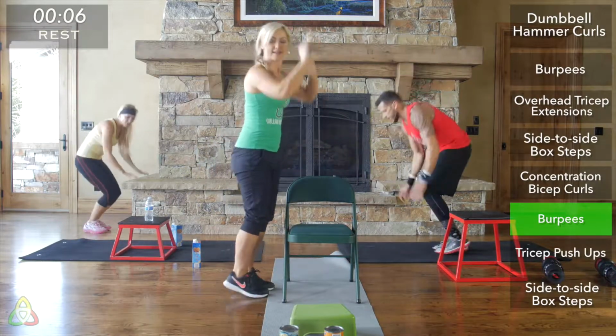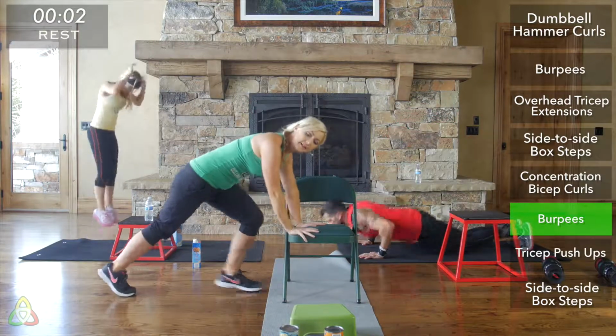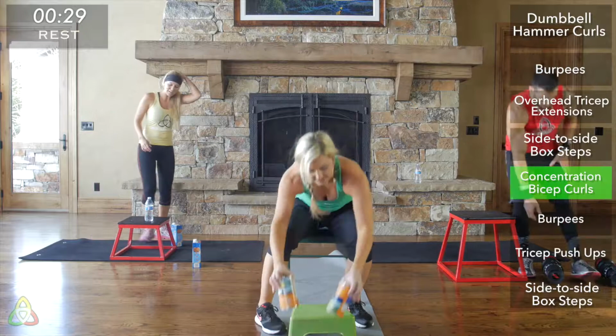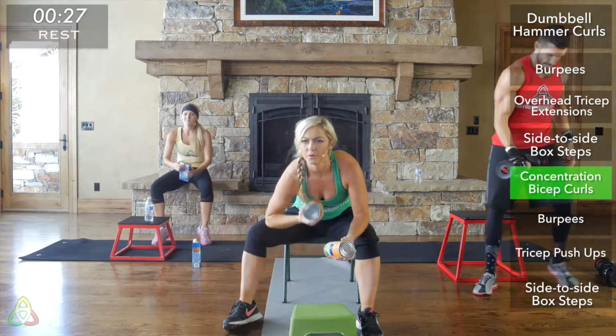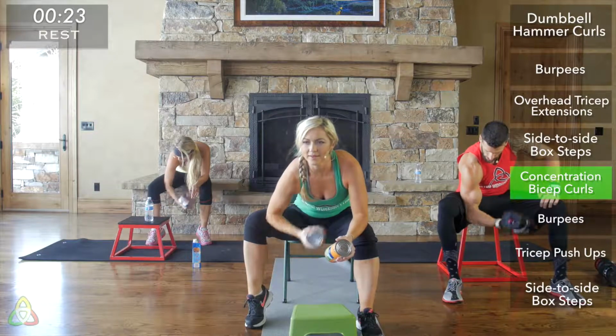Good job, guys. Really challenge yourself, you guys. Jump or step back far. 5 seconds. 2, 1. Concentration curls. Good job, you guys. Here we go.